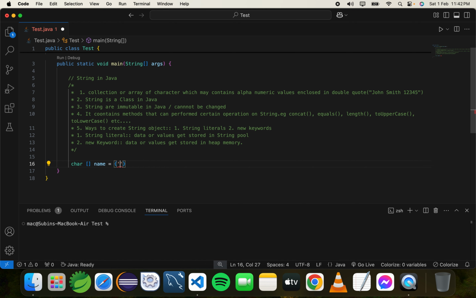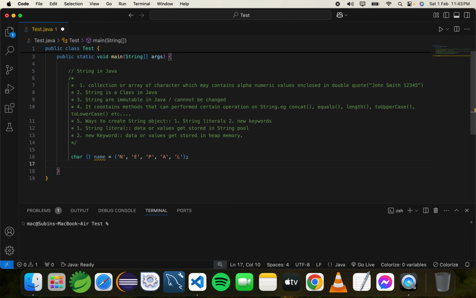Let me give you an N, E, P, A, L as the array in this name, and then we gonna create object of string s equal to new string, and then on this object we're gonna pass this name.